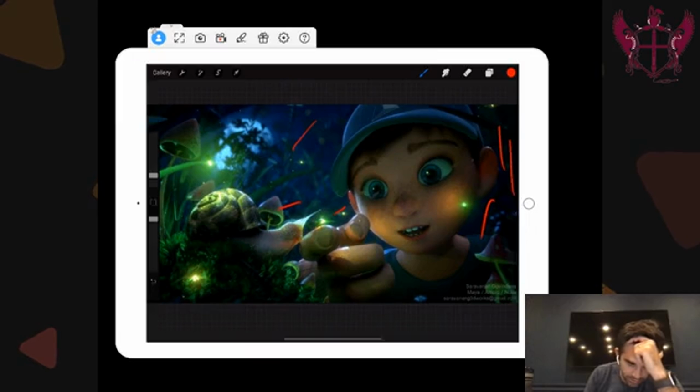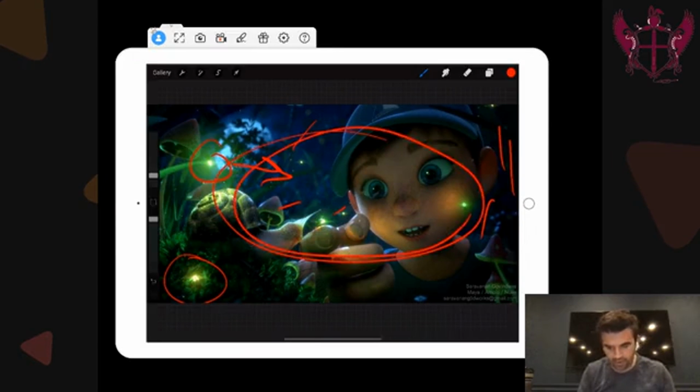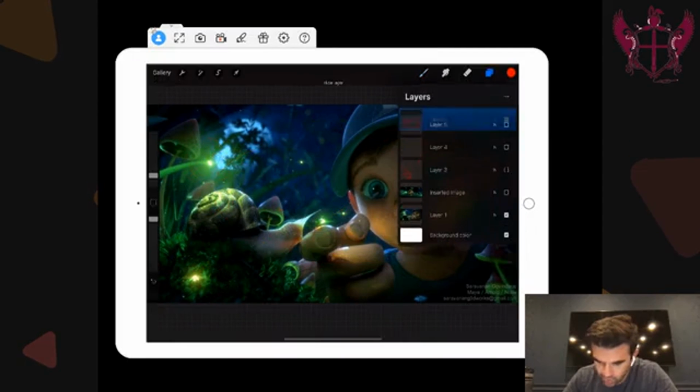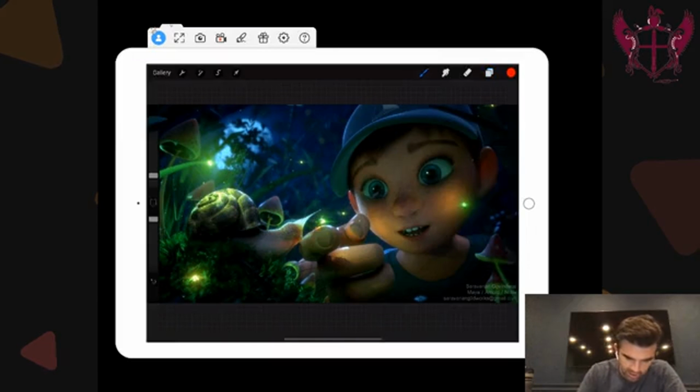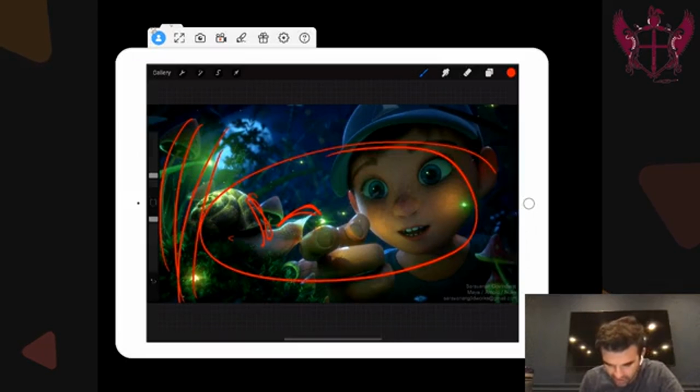Trying to think compositionally, I would keep this one here, but I would move this guy over a little bit because you want to keep all the focus right here in the middle. This one's fine because I just think it looks really cool, but you want to move him in there so that this light, instead of hitting the outside of the shell, hits here and here. That way we can allow this area to get darker and focus in on this interaction here. Again, watch the connection point there.